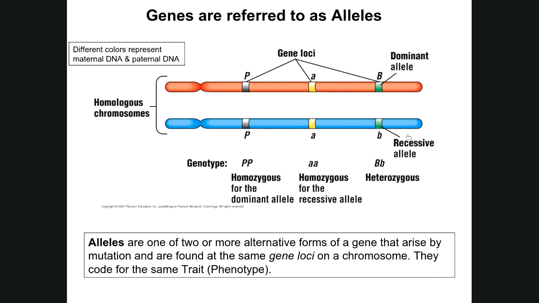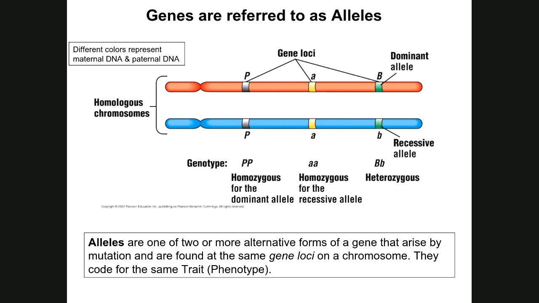And the only time the phenotype is impacted by a recessive allele is if you inherit a homologous pair of chromosomes at the same gene loci, and you have a recessive allele on both. Therefore, there's no dominant allele. The hand's moving a little slow, so I'm trying to slow down. Okay, I'm getting connection problems here. Bear with me. All kinds of stuff is starting to flash across my screen now.